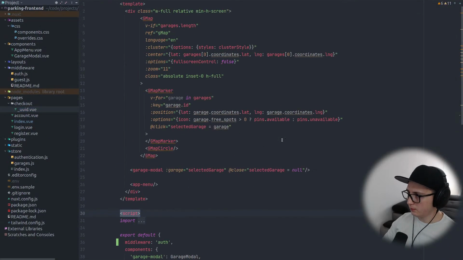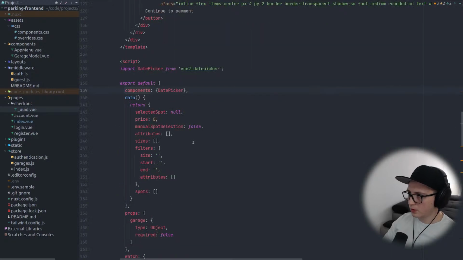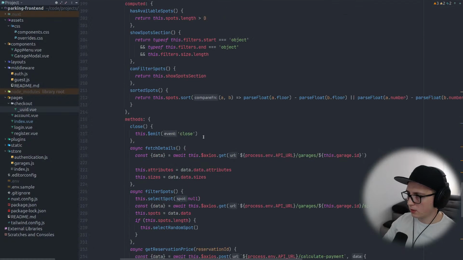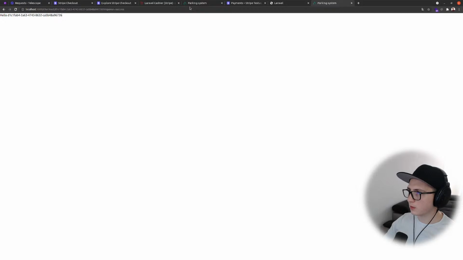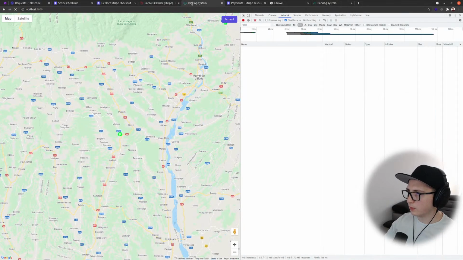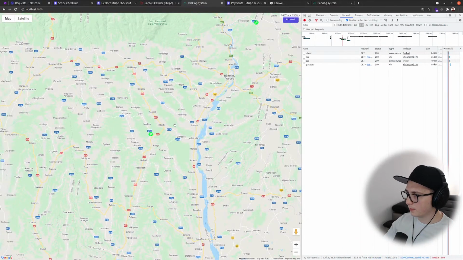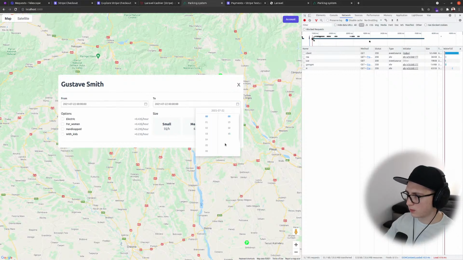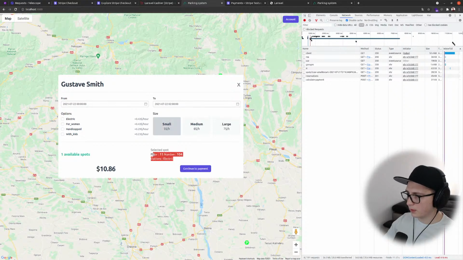So in the garage model, when we, let's see how that thing is called. So this will not be available anymore. And let's grab another one. Okay, cool.